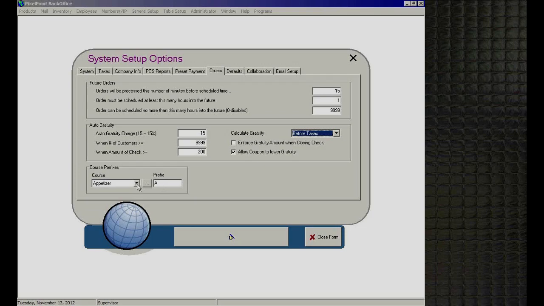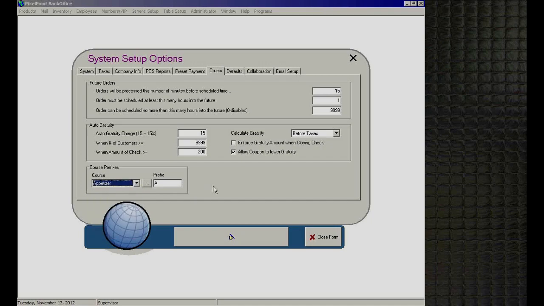But I should point out, take a look at this. If I click on this, I've got appetizer, main course, other course, and dessert. And that takes up the first few courses that are available in the system. But I actually have up to 10 courses that you can program within a PixelPoint system. So for example, some Asian restaurants, you may have like a 7-course Japanese meal or something like that. And if that is the case, you can actually break down all of those courses into PixelPoint as well and have them all properly identified and laid out that way.